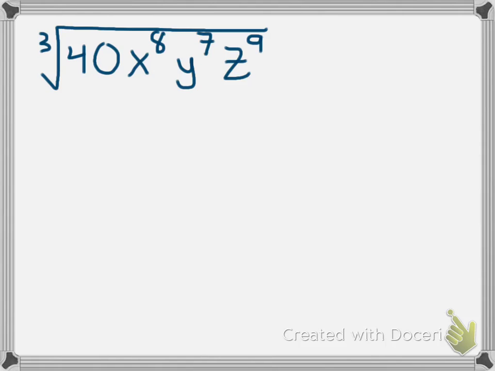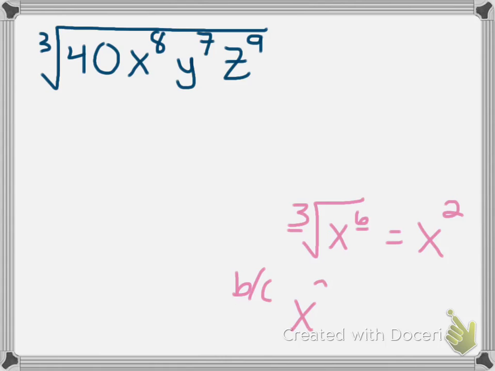Okay, but before I even start simplifying it, let's go back a step. Just over here on the slide, if I were to give you just the variable, the cubed root of x to the 6th, this would become x squared. What we just did is I just did the 6 divided by 3. So with the exponents, it's that division. X squared, and again, let me write that here, because x squared to the power of 3 is, in fact, you multiply those exponents and you get x to the 6th. Okay, so we do need to care about those exponents on top of the variables.